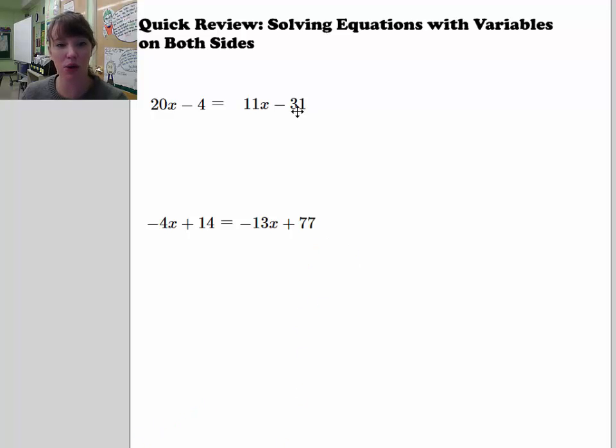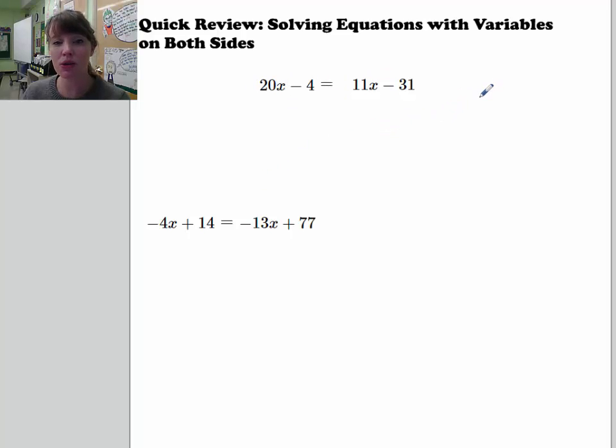both sides. So these are equations that, like the definition says, have variable terms on both sides of the equation. When you have these terms, remember you can't combine this 20x with the 11x. If they were on the same side of the equation, we could combine them by adding or subtracting their coefficients. But here that's not the case. We have 11x on one side and 20x on the other side.